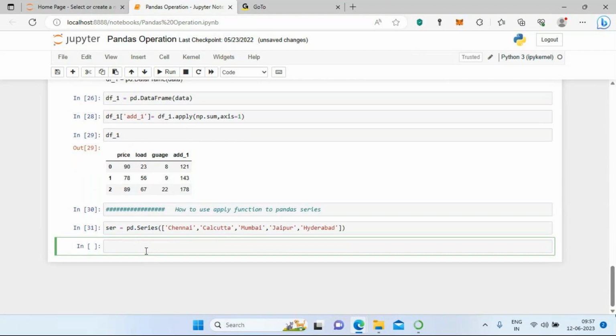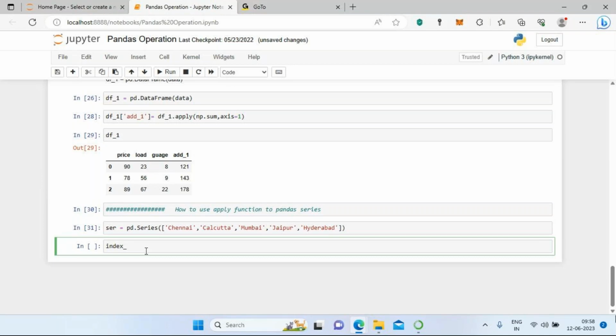Okay, now the Panda series is created. Now for the Panda series, I want to create an index. If you're not able to create an index, it will assign an integer value, or if you have huge values in the Panda series, it's going to assign hashable type values. Now for my Panda series, I'm going to assign some index.